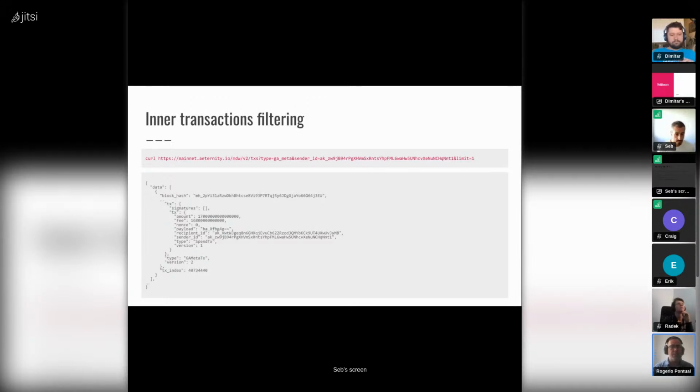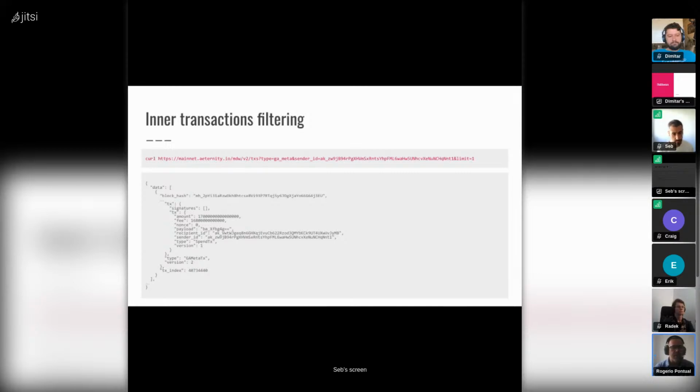We also improved the inner transactions filtering. This was possible before, but you would get mixed results of on-chain transactions with the GA meter and paying for that has the inner transactions, right? And now you can be explicit. You can specify, I want to filter by a sender and only get the results from GA meter transactions.